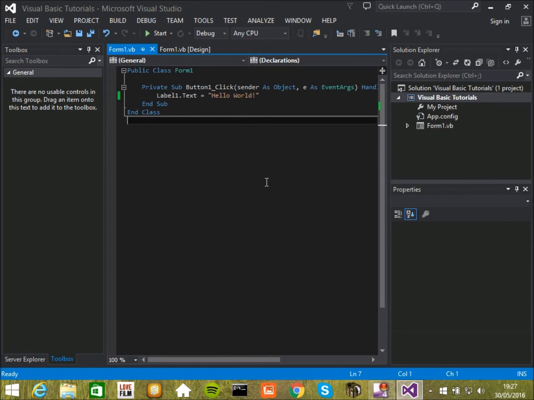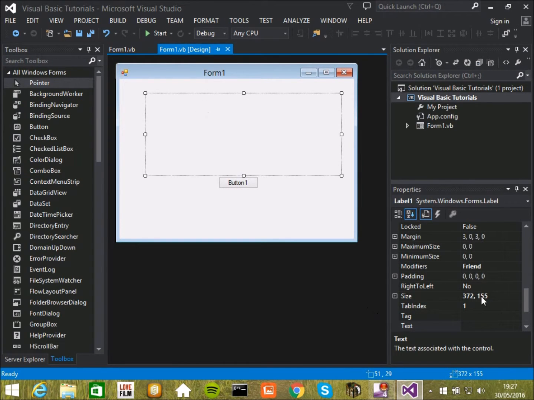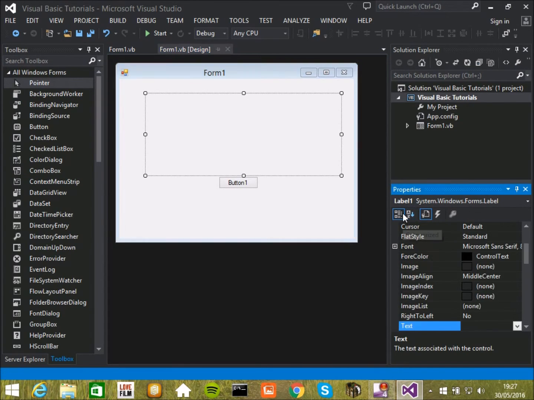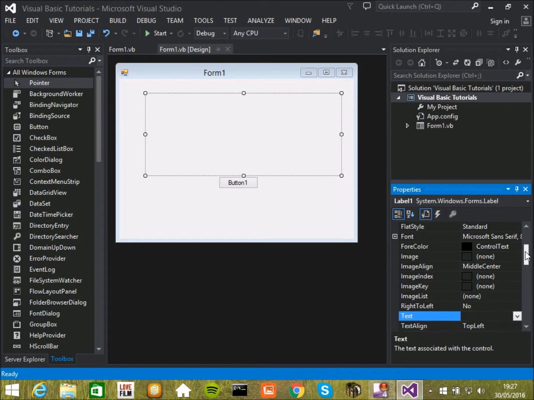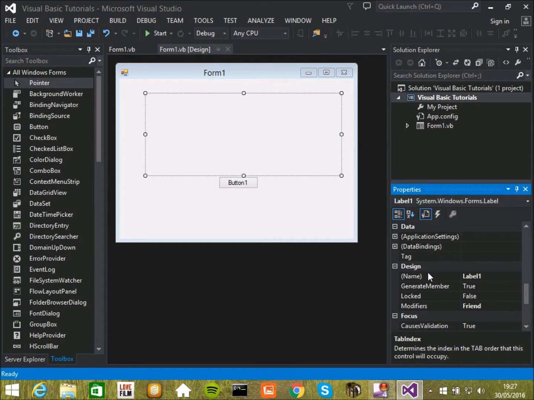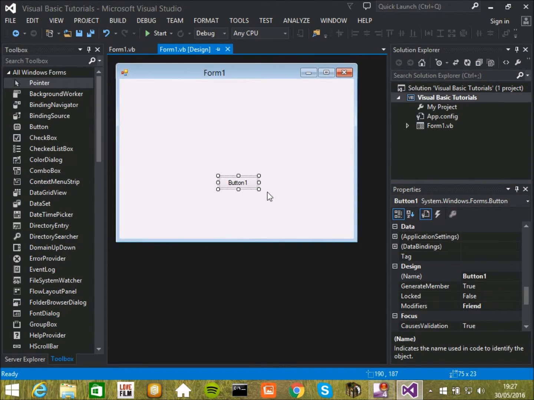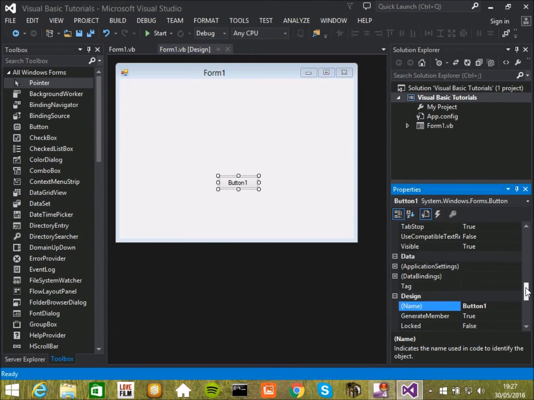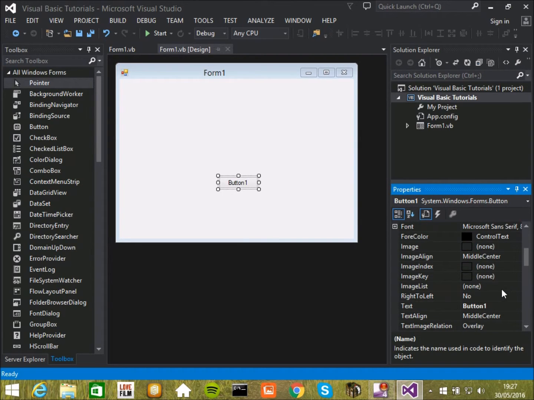Let's try and explain what this meant. Over here, we have Label1. If we turn off alphabetical and slowly come down until we see Name down here, we'll see its name is Label1, just like the name of this is Button1, as well as the text being the same thing.